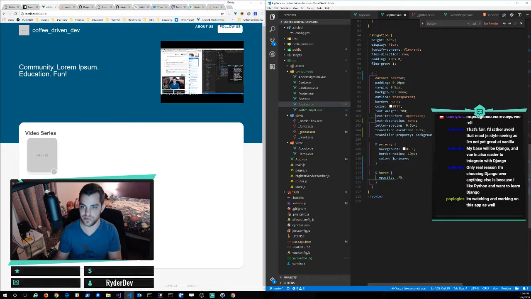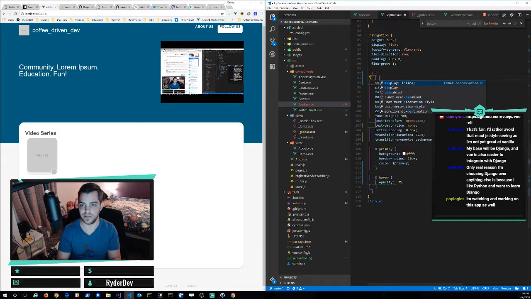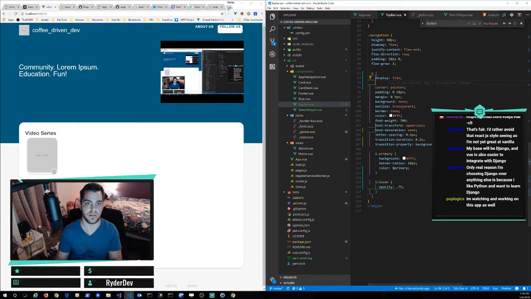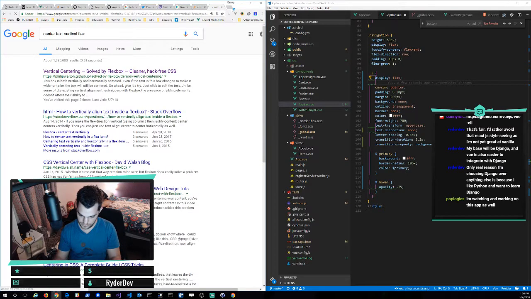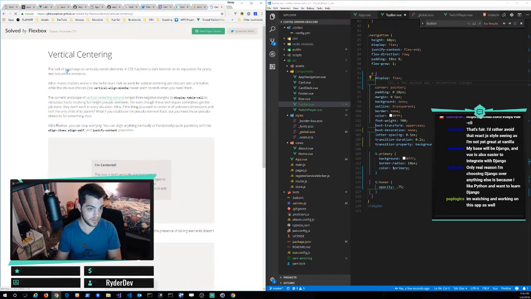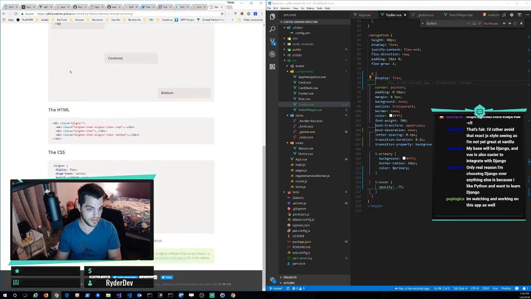So we can do, I want to say, display flex, center text vertical flex. What is it? Align items center, justify content center. So there we go. That should do it for us.